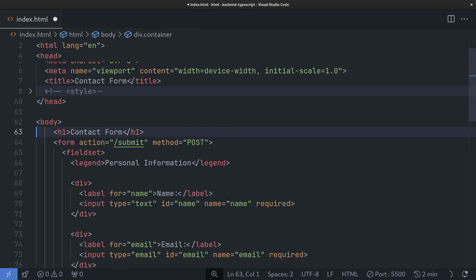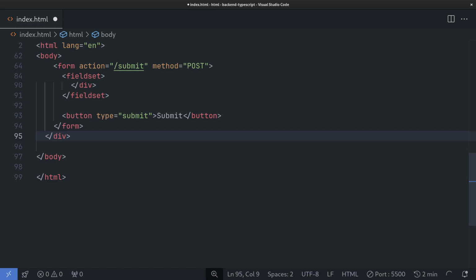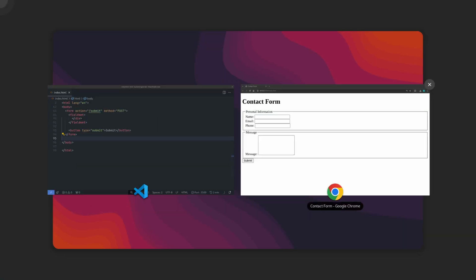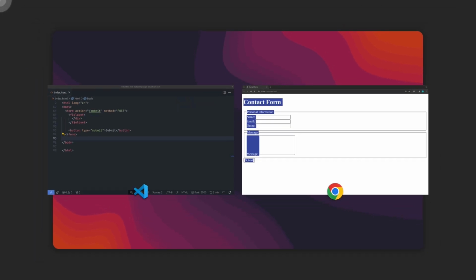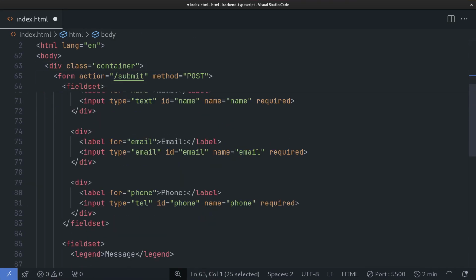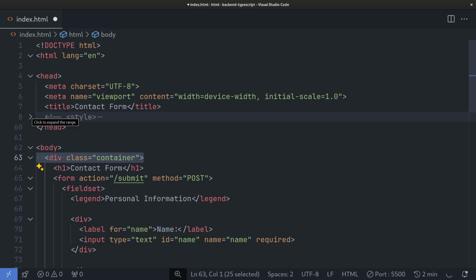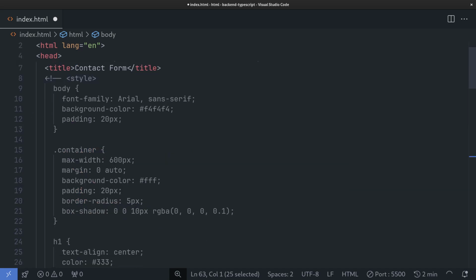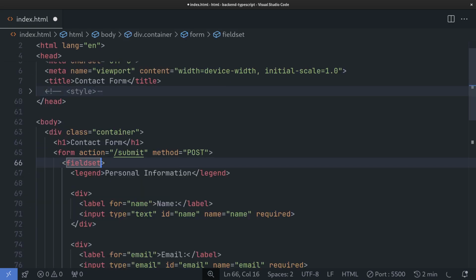If I remove it, the visual representation won't change. It's the same result. We use this div to contain all these elements and apply styles afterwards. So don't worry about it, but using div and classes like container will help us in the future to separate content and apply different CSS styles.